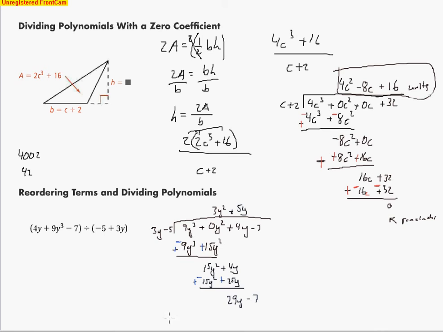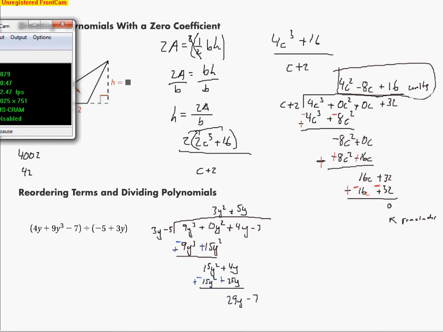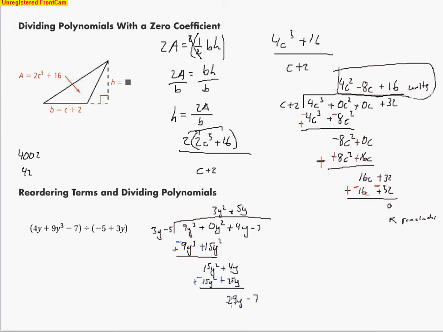So now I'm trying to cancel out that 29, and so I've got to multiply 3 by a number to make 29y. So I'm going to multiply by 29 thirds. So let me fix that number real quick. 29 thirds. And you see, if I do 29 thirds times 3y, the 3's cancel out, and I'm left with 29y. So I've got 29y, and then I have to multiply 29 by 5, and then divide by 3.